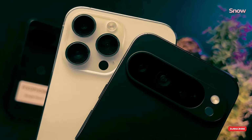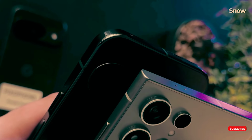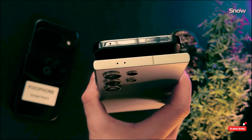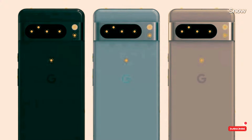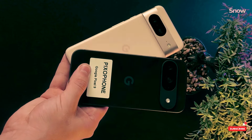Finally, let's wrap things up with what we can expect next. Google is expected to reveal its new Pixel lineup during an earlier than usual hardware event on August 13th. Given Google's track record, we wouldn't be surprised if more leaks emerge in the weeks leading up to the event.